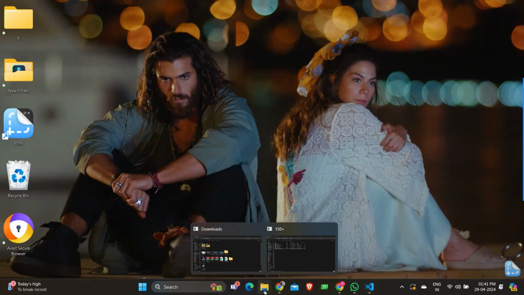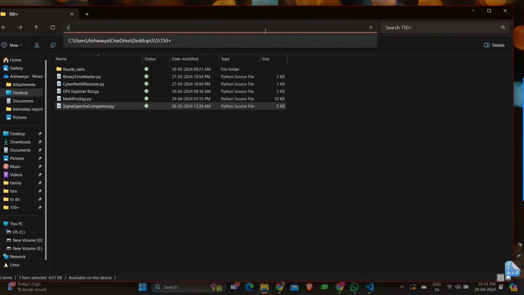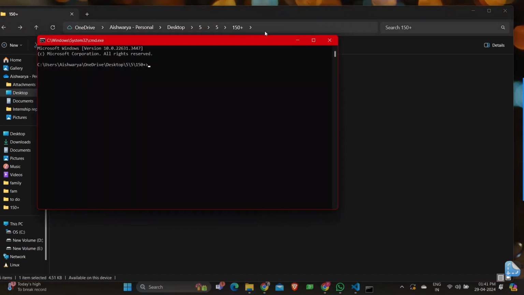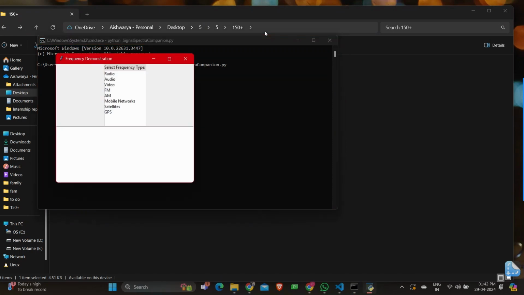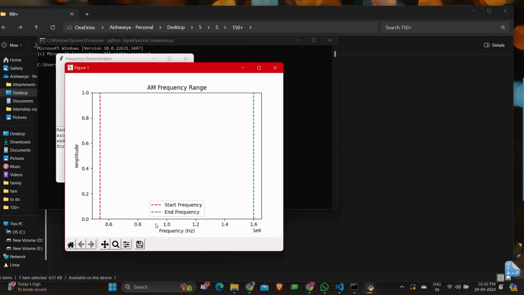So as usual, I'm going to go where the folder is saved, copy the name of the .py file, open the command prompt in the same window, and then type python space file name .py, and it should run. So you can see a number of options. We select radio, we have AM frequency, and we have the start frequency and the end frequency.